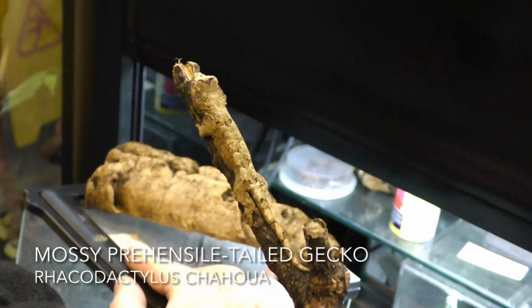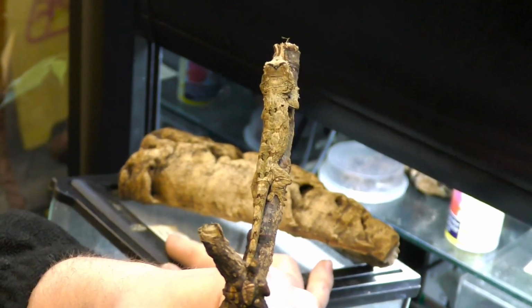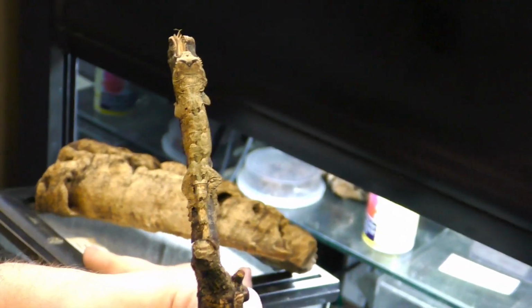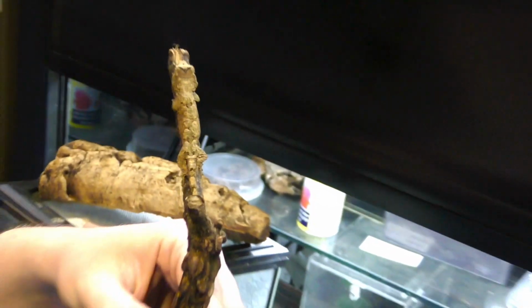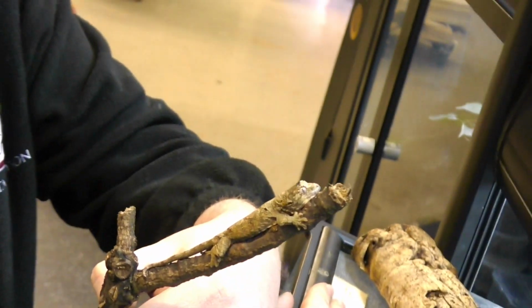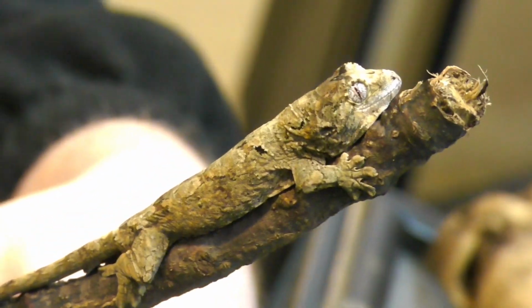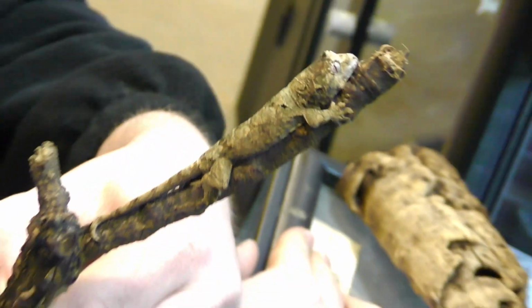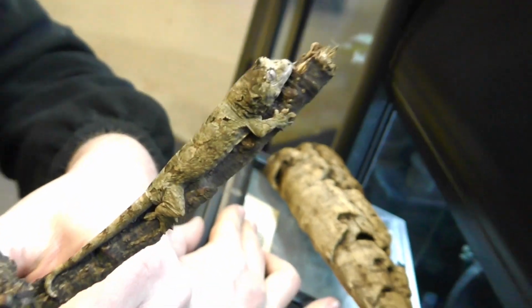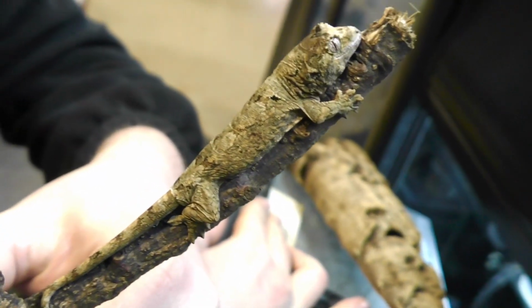It's really well camouflaged. Yeah, they're amazing. These are a high red pairing as well, so you can start to see orange coming through. Was you just doing that for effect, or did you genuinely not see it? I'm really bad at looking at things. That's cool though, it does show just how good the camouflage is. Amazing, isn't it? That is really, really beautiful. Really cool animals as well, quite intelligent. For geckos.